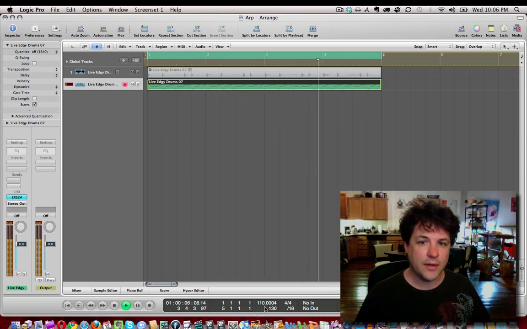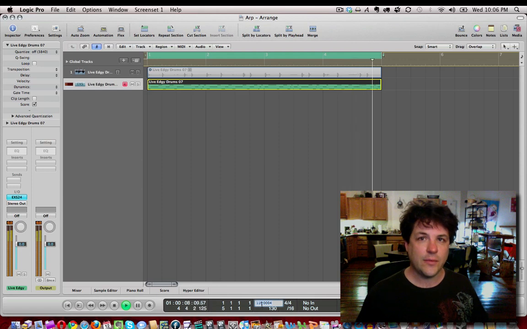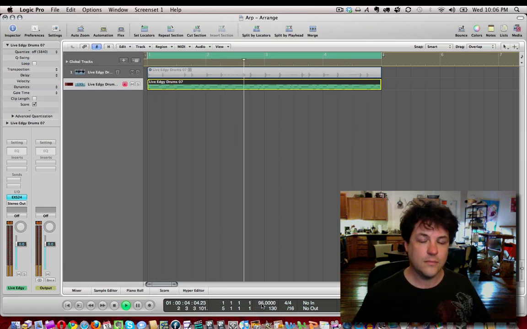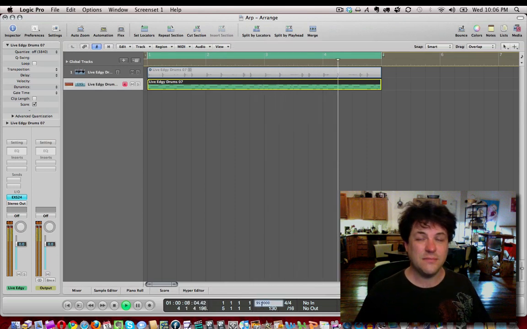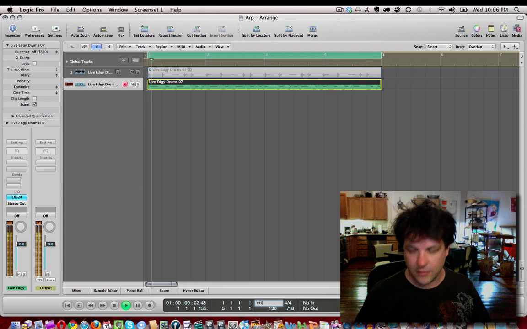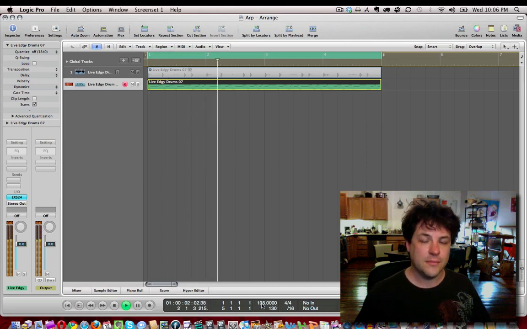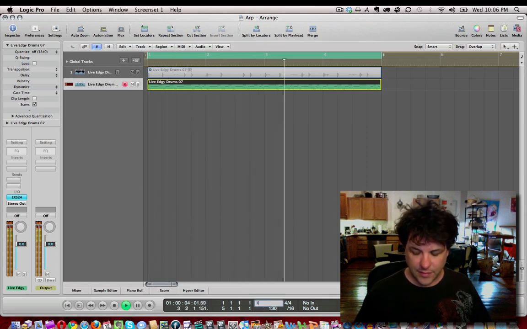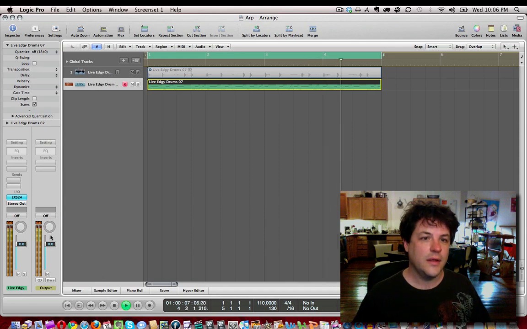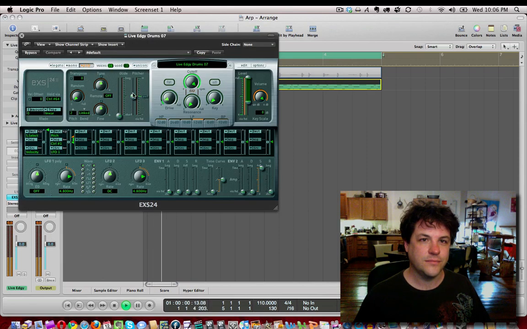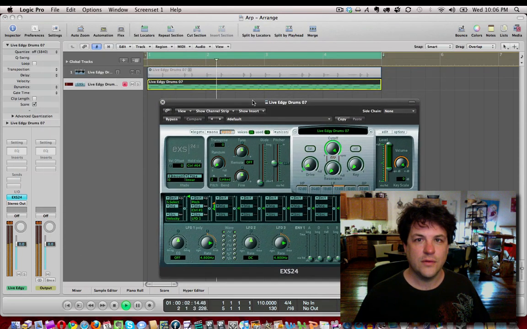Not only that, but since it's kind of like a Rex file, I should be able to change tempo. And it follows it. It's a little janky, but, or I speed it up. But the main thing is that we're using a sampler now. So we have a sampler that's playing all of the individual little pieces.